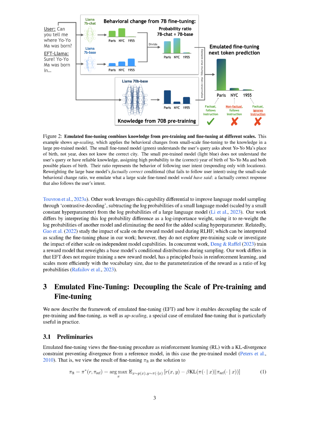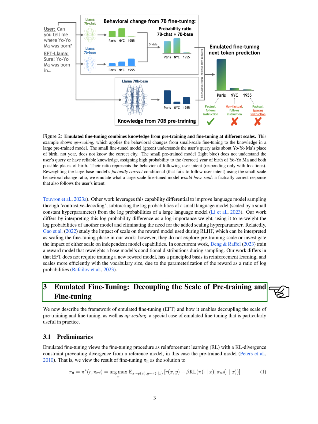Section summary. The authors introduce a technique called emulated fine-tuning, EFT, that allows for the study of capabilities gained during pre-training and fine-tuning at different scales in large language models. EFT enables the analysis of the effects of scaling pre-training and fine-tuning on factual knowledge and task adherence. Additionally, EFT allows for model upscaling, which boosts the performance of small fine-tuned models by ensembling them with larger pre-trained models, without any fine-tuning or modifications.